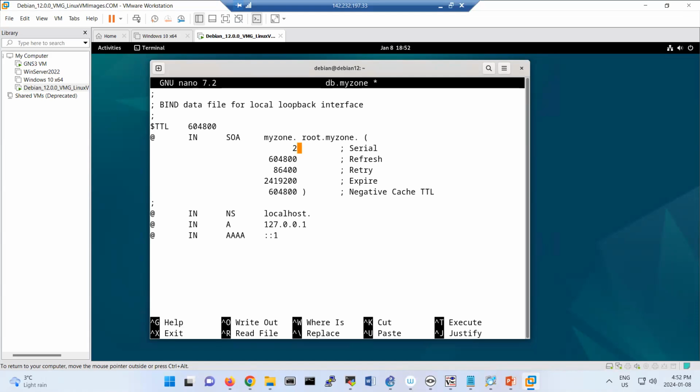Every time you change the configuration of the database, your serial should be higher than the previous number. For example, if it is 2, make it 3, 4, 5. The number should be higher than the previous one, 2.